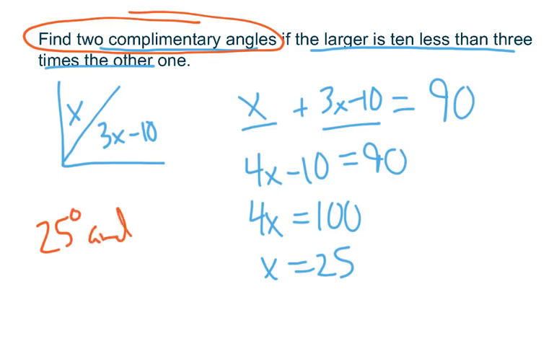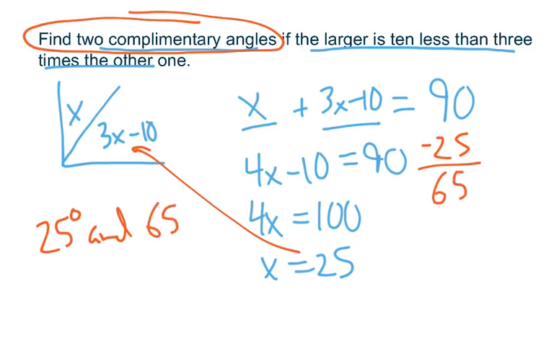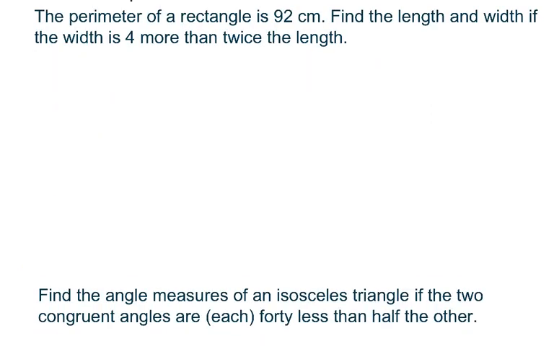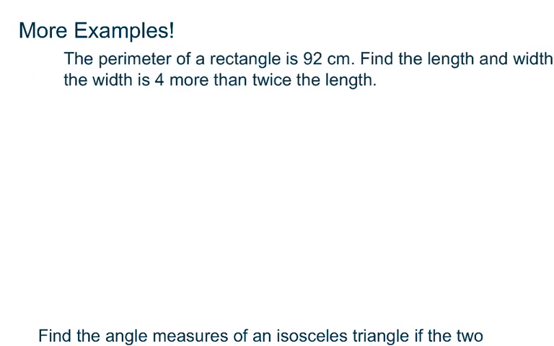The other one I can apply to this expression here, or I could take 25 and subtract it from 90 to get 65. So you got a couple of options there. So here, 65 degrees. Box it, walk away. So those are some angles. Now let's get into some of the perimeter stuff, or the isosceles triangle stuff and whatnot, because that can get really interesting and make things pretty complicated.